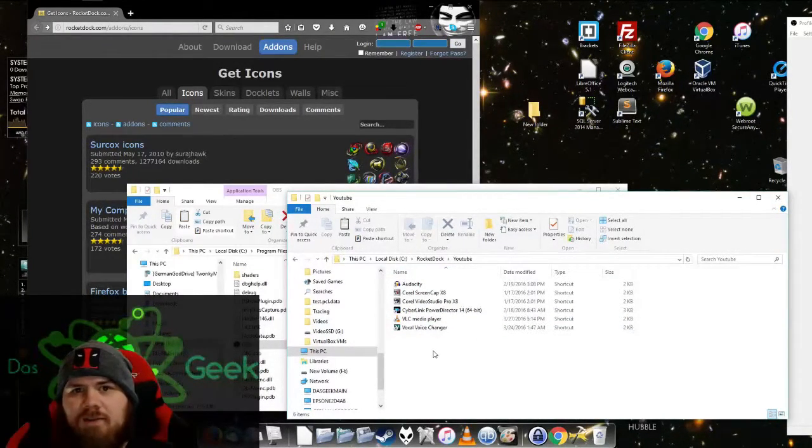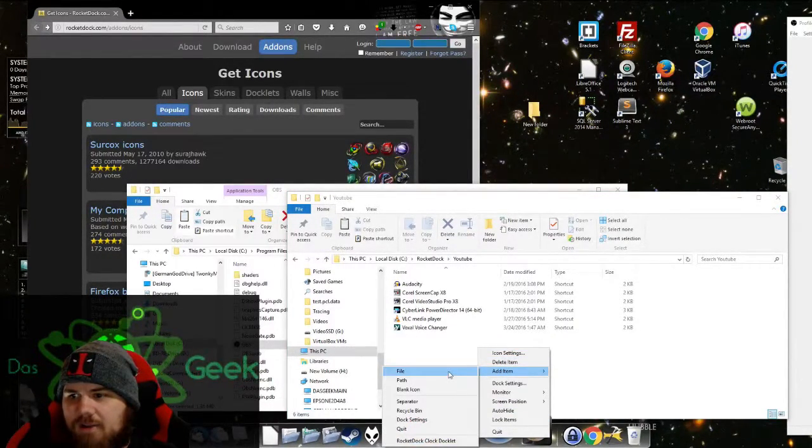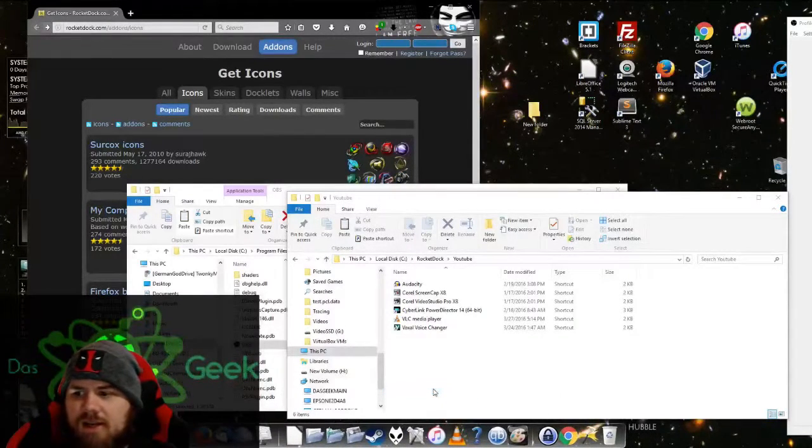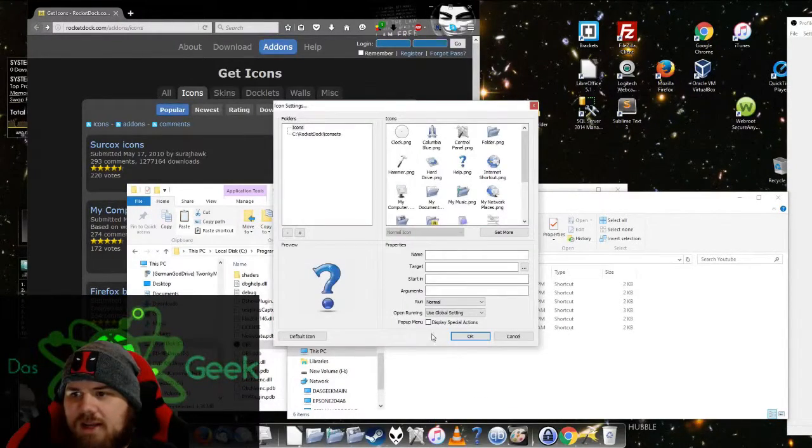In this way, if I ever install something else to try to customize and it screws it all up, I can always repoint Rocket Dock back to these folders fairly easily. So how do you do that? Well, you can come up here and right click anywhere you want and choose Add Item, and then what I like to do is choose Blank Icon first. Then I'm going to right click on that and go to the icon settings, and here is where I can effectively change the way the icon looks and point it to a certain area.